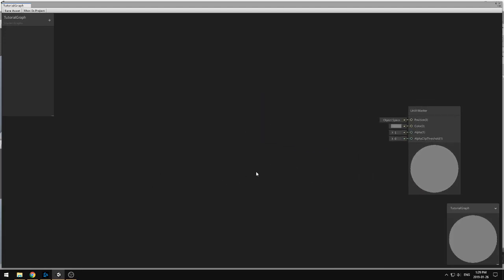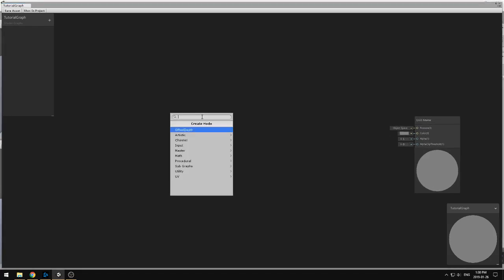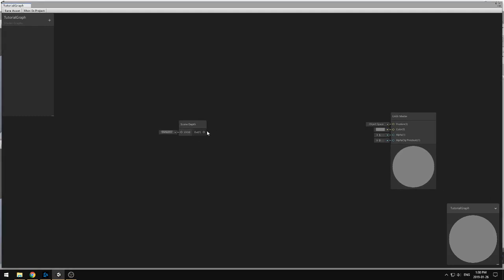and start working on the shader. So the very first thing we need to know is, since the logic of the depth intersection shader is that we're going to be grabbing the depth of our object and comparing it against the depth of the scene, first let's grab the depth of the scene. So I'm just going to search for depth, and there's Scene Depth. Plug that right in just to see what that looks like.